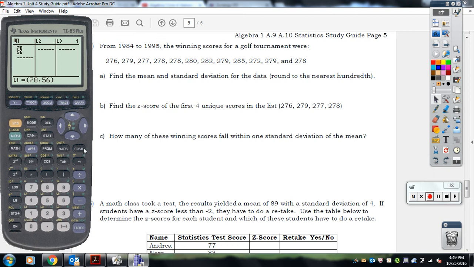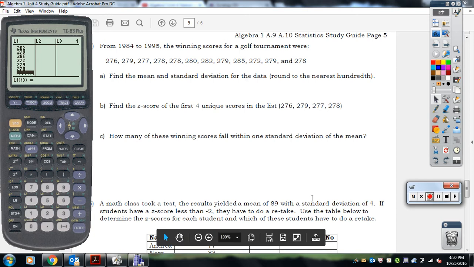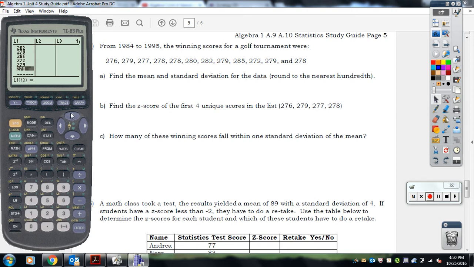If you want to clear out this list, hit the clear button, and go down, and it should be all cleared out. So let me put all of these numbers into my calculator very quickly. One thing to check is to make sure you put them all in there. You might have to double check them, but I know there's 12 because this is L12, which means there's 12 in here. I can just count 1, 2, 3, 4, 5, 6, 7, 8, 9, 10, 11, 12. So it seems like I got them all.